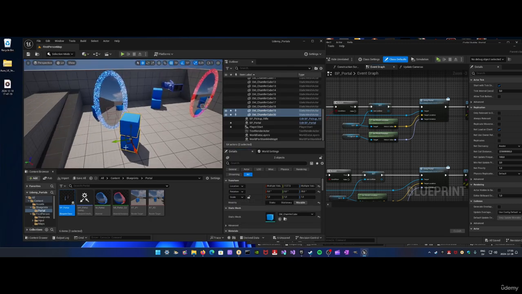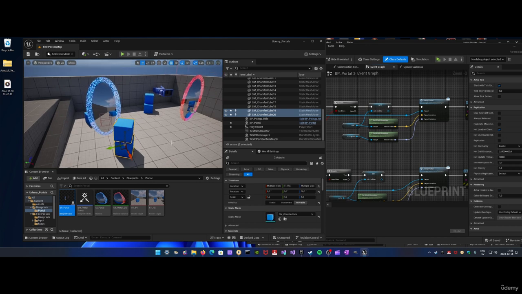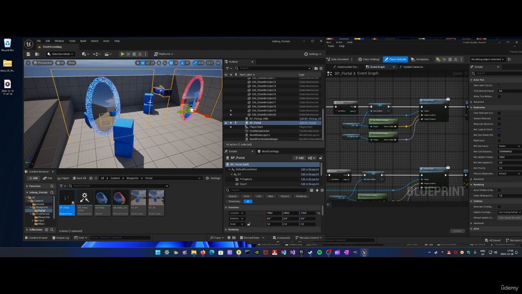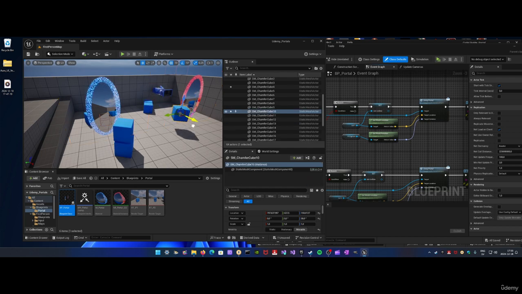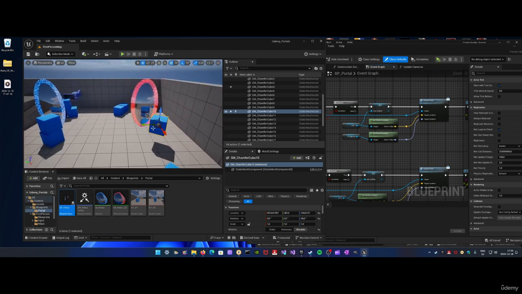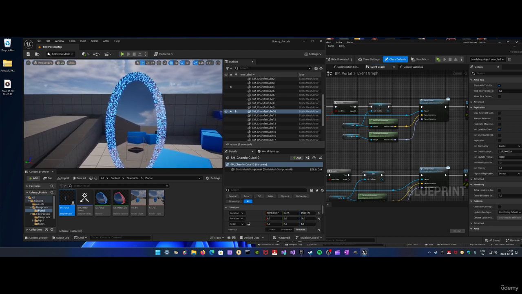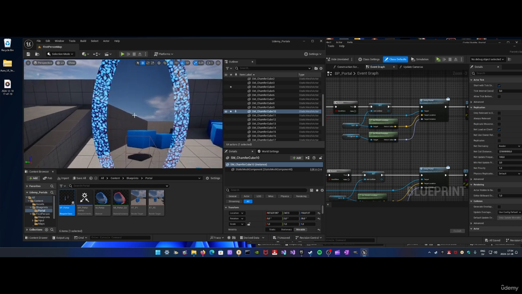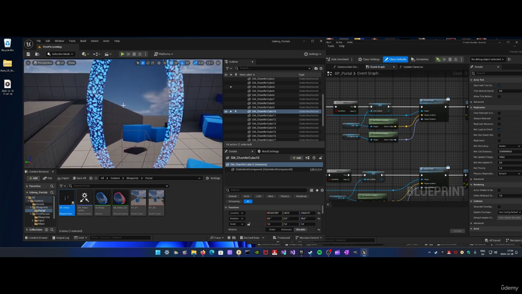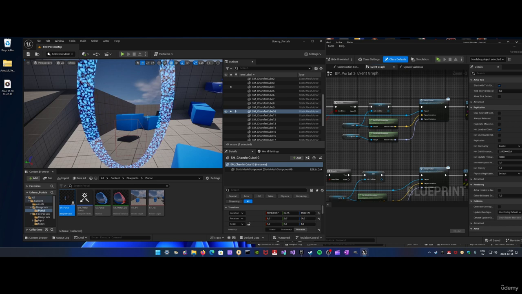So I'm gonna add two cubes here. So we have two cubes in the mirroring effect here. And then I'm gonna select one of these and drag it out and add it here. So we can see in the mirror that we have one cube. I'm gonna keep it here in the air so it's easier to identify. But if you really look, you can see that if I look through this portal, I will come out from the other portal. And what do we see when we come out from the other portal? Well, this is what we should see.